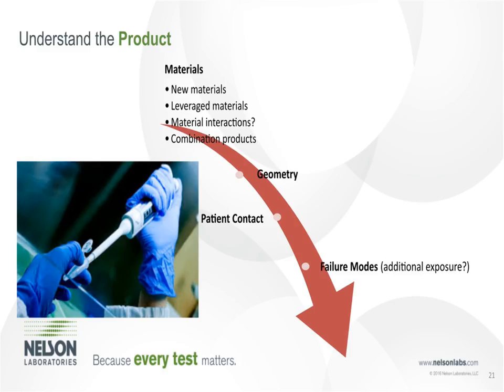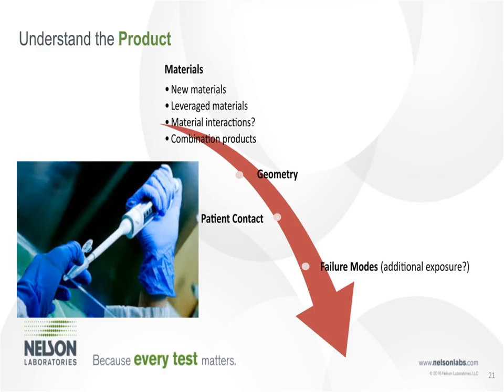Most of the testing endpoints that we evaluate, from cytotoxicity to sensitization to subacute toxicity, are chemical-based. So an extraction is done to look at what comes off the devices. There are some other endpoints, particularly hemocompatibility and implantation, that may have a chemical component, but more importantly have a geometrically important component. How the device is shaped and the surface characteristics of the material have a bigger impact on hemocompatibility and implantation than the extractable and leachable substances.